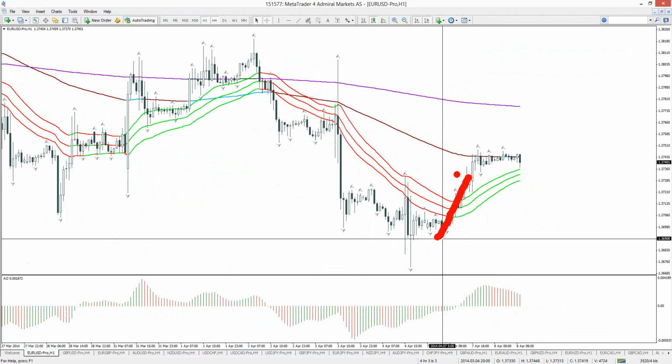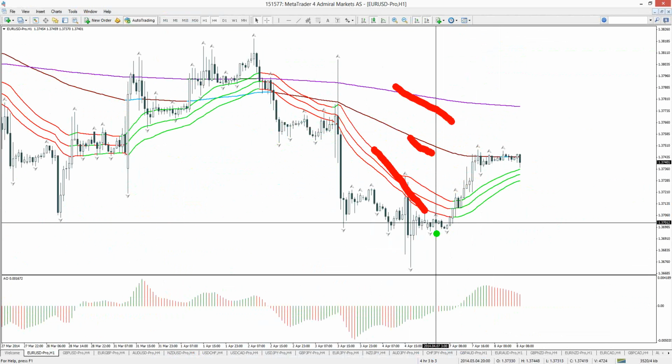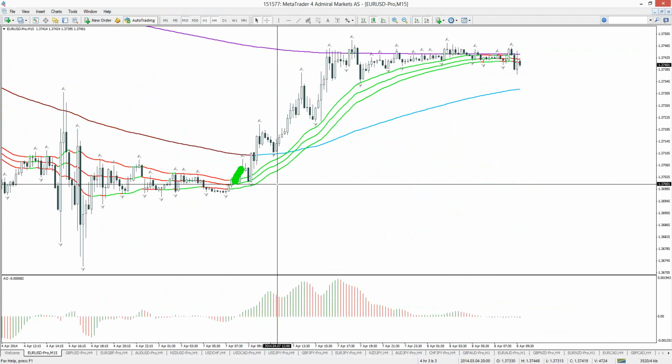Because look at the moving averages. They're all pointed down, right? The price is going back to them. Classical retracement. But on a 50-minute chart, we can see that the day was up. Price was above the 34 EMA band and stayed above it. The intraday flow was up yesterday.